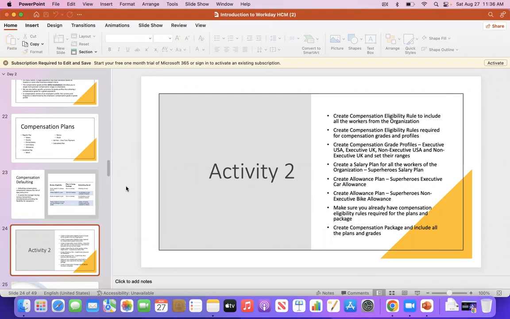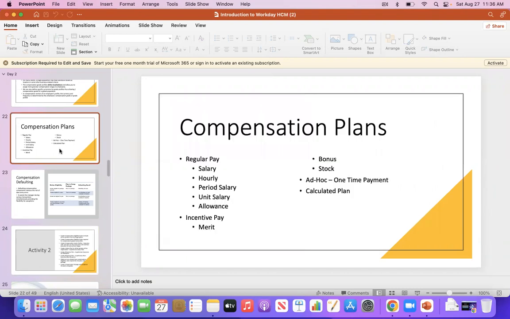Try out the bike allowance. I'm sure you will find it very interesting. You can bring out your own allowance plans, and you can also give it a try to understand the other plans, and we can discuss the other plans in the next class, like maybe an hourly plan, a period salary plan, incentive plan.